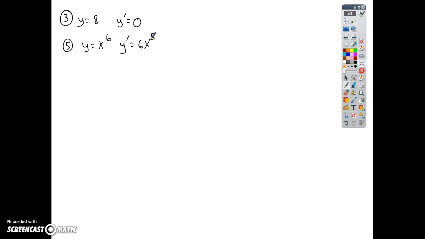Number 7, y equals 1 over x to the 7th. Now, some of you start to panic. You start to lock up. You're supposed to remember, because I beat it into you extra special last year, that this can also be written this way, right? And so then I'm going to use the same rule. Y prime equals, pull the negative 7 out in front. Now, some of you are just going to struggle with this all year long. What is subtracting 1 from negative 7? Negative 8.